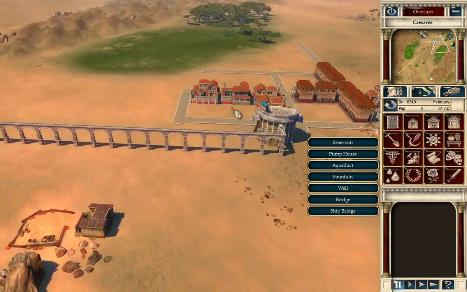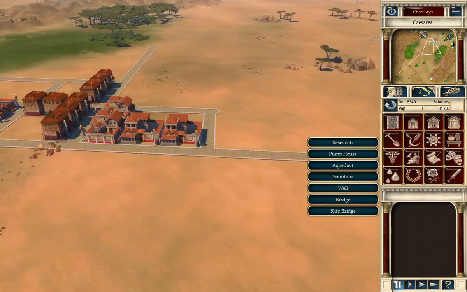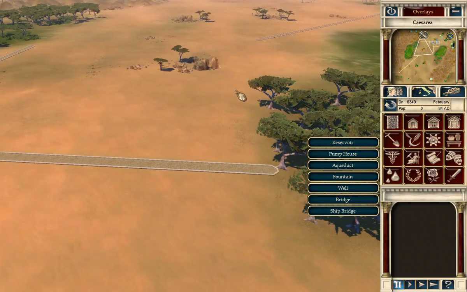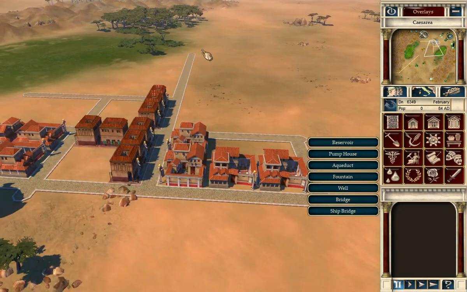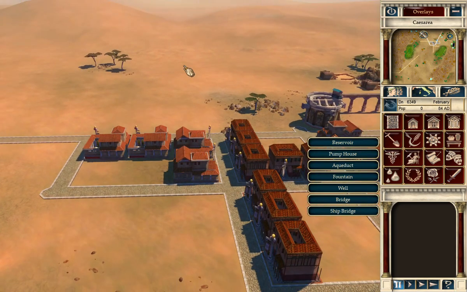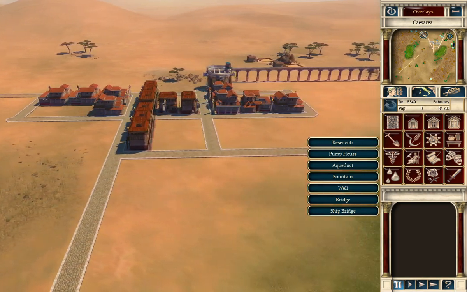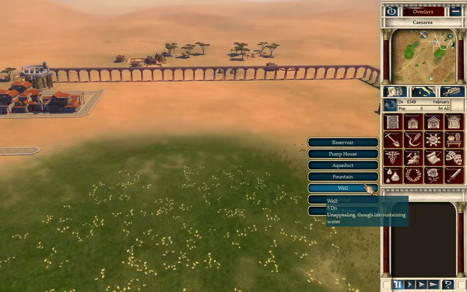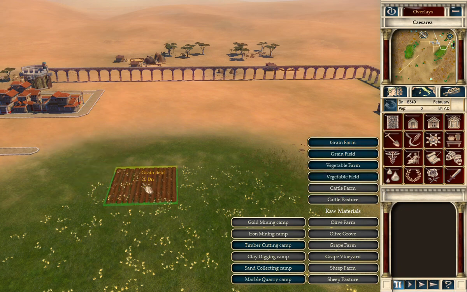All right, now we got food out this way. We got food out this way for later, right? We'll get this going over here. We got some wood back there. That's good. We're going to need to build ourselves a military to fight off the barbarians that are out there. Let's see. But before we can defend the great civilization of Caesarea, we have to feed our people.